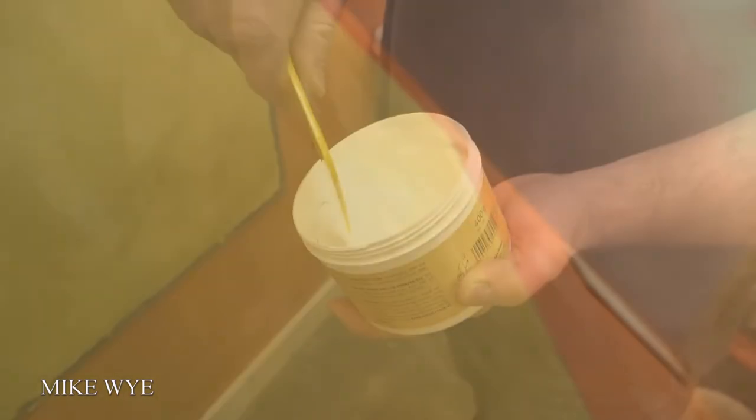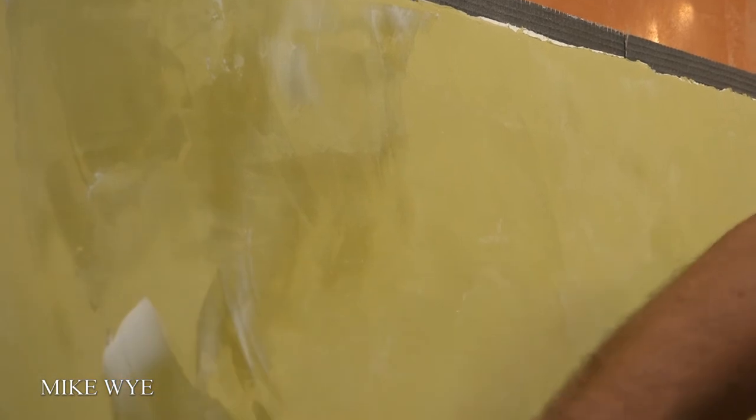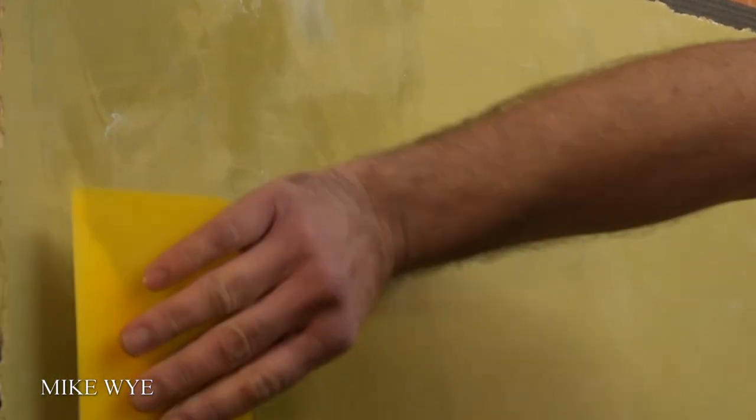After a day or two, once the plaster is fully dry, you can apply a Punic wax. This can be applied with a trowel or a cloth, and then it can be buffed up with a polishing machine using a lamb's wool bonnet.